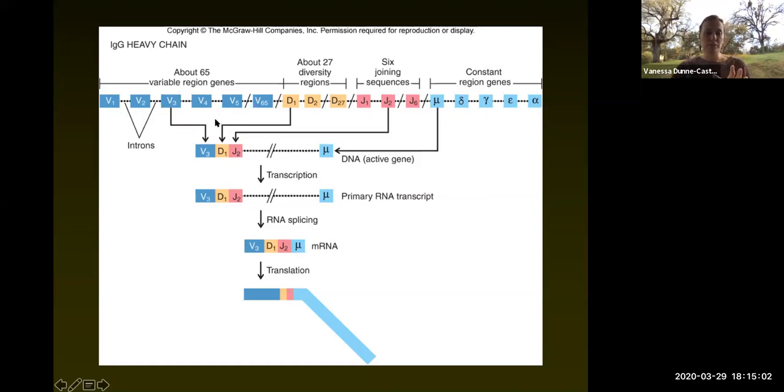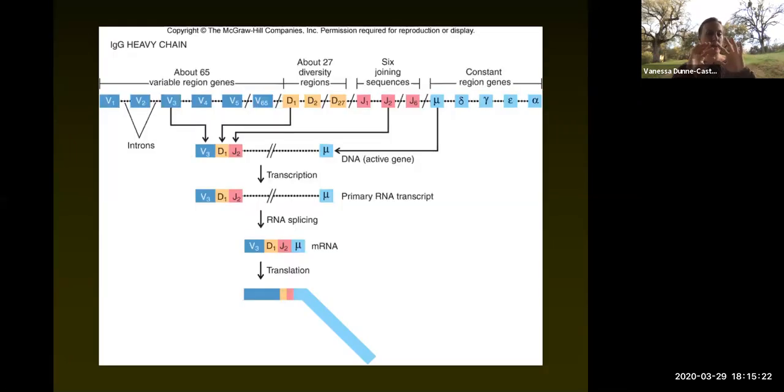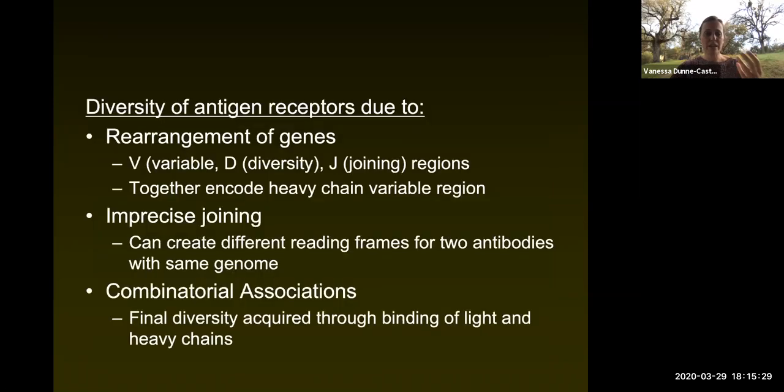So for every single B cell, there will be a different variable region combined with a different D region combined with a different J region. If you look at the statistical combination of the 65 variable region genes with the 27 diversity region genes and the 6 joining sequences, that in and of itself provides an immense amount, like 10 to the 9th possible combinations of the different gene segments that come together to form just that variable region. So that's this first part here, the rearrangement of the genes for the V, D, and J regions.